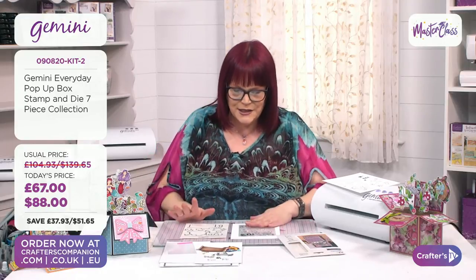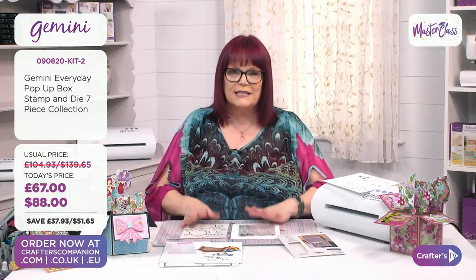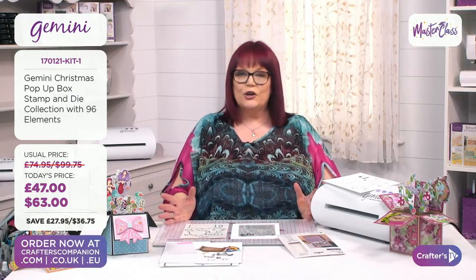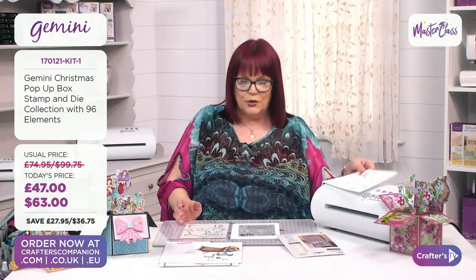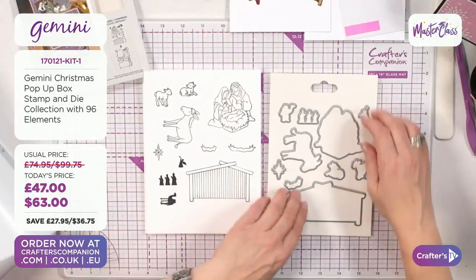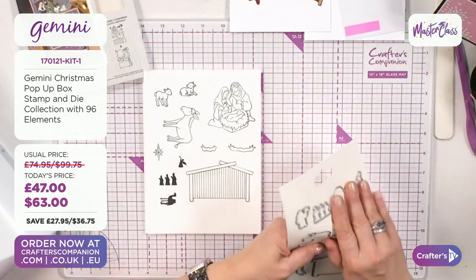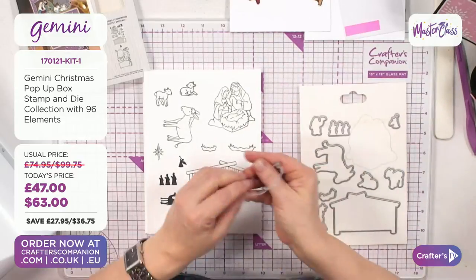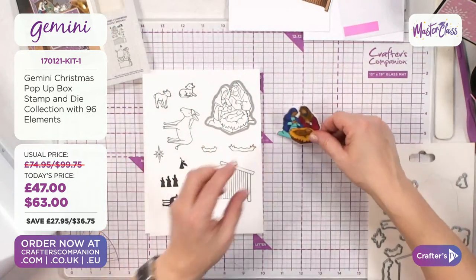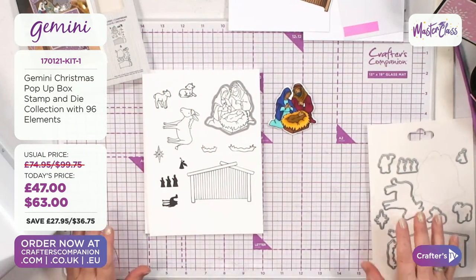Now, every single one of these stamp sets are the same. You get a set of stamps, you get a set of matching dies, so that when you use them and colour them in, and you are going to colour them, and you're going to have so much fun doing these, Joe, you literally stamp them out, so you've got each stamp stamped up, and then you're going to take your die, once you've coloured them in, and you're going to use that over there, and then when you create this and have coloured it in, you're going to have got your beautiful images.